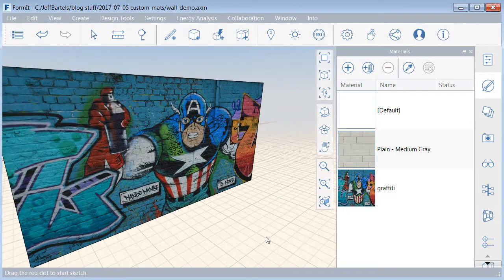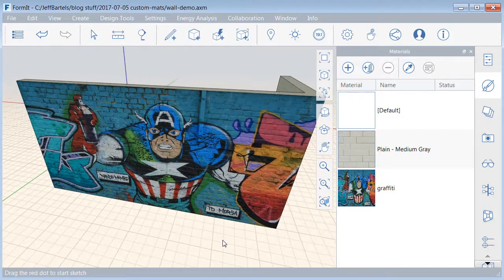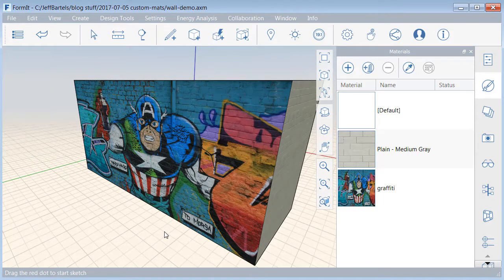By simply repeating this technique, I could define virtually any material or tiled pattern using the images on my hard drive. So when it comes to material selection, you are not limited to the FormIt library. With a handful of images and a little creativity, your sketches can be customized to match most any design.